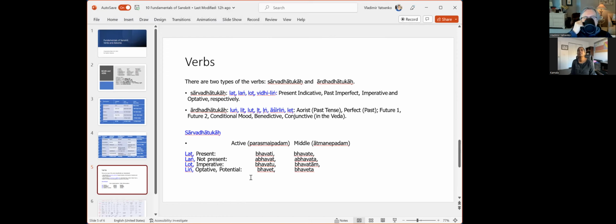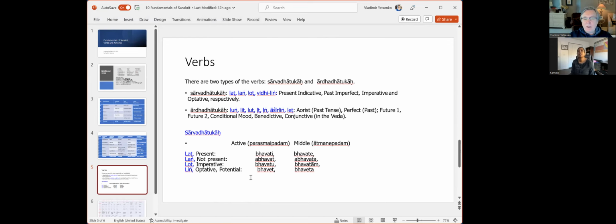And this technical term is sarvadhatuka, all the roots. So if you have one verb, suppose any verb in Sanskrit, you must have a present tense, you must have a past tense because present is built on the past, you must have an imperative, you should command with a word like sit, look, go. Otherwise there is no verb. Verb is defined by imperative mood. You command, it's logos. It's an expression of will.